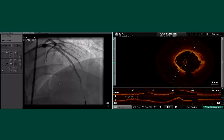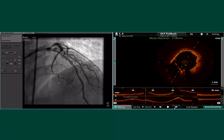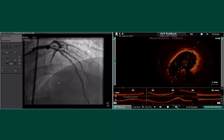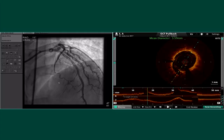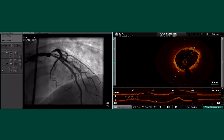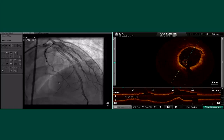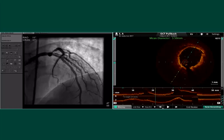We're coming to that diagonal. Now just stop at the diagonal. The ostia of the diagonal doesn't look bad. Looks perfect. So I think it will remain patent. Yes. And then as we come backwards, we got a large vessel out here. So don't go slowly. I'm showing you that the struts are embedded here.